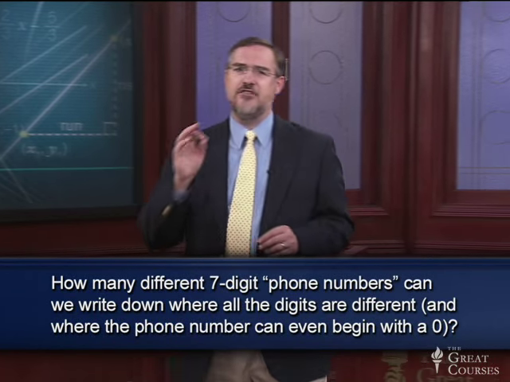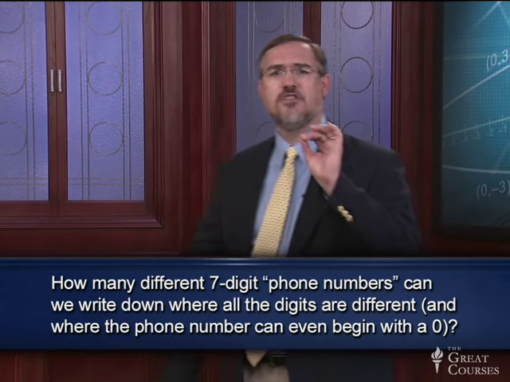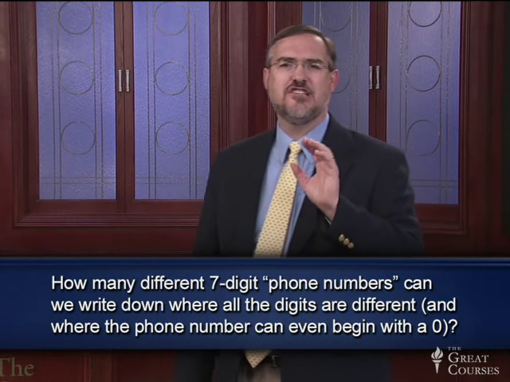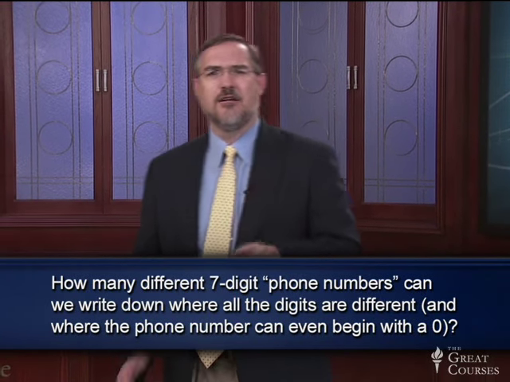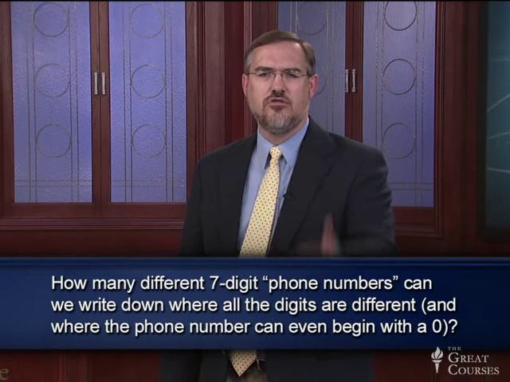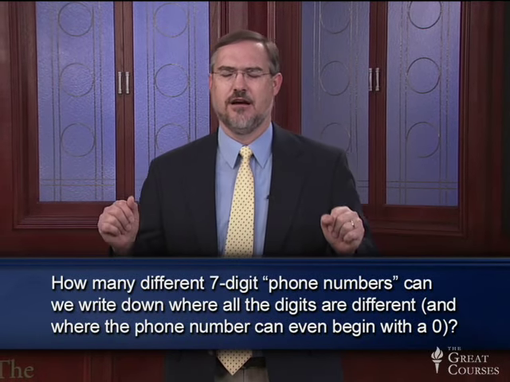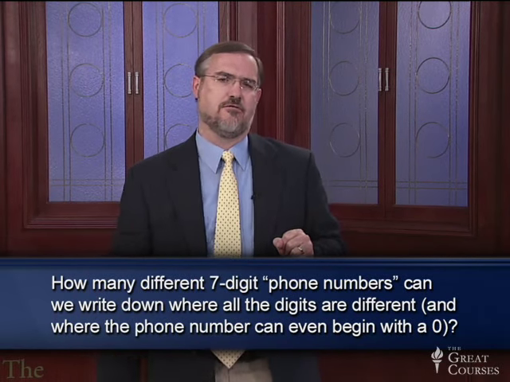So this example proves to be a really motivating example for trying to find permutations in general. And what I'd like to do now is move us to another example to look at permutations and how to use this formula to count them. So here's the example I want us to look at. How many different 7-digit phone numbers can we write down where all of the digits are different, and I'm going to make this comment, where the phone number is even allowed to start with a 0. I realize that in most cases that would be silly, but it'll make our problem a little easier as we try to use it to help us learn about permutations. So I really want to know how many 7-digit numbers we can write down so that all of the digits are different and we're even allowing 0 to be at the front.